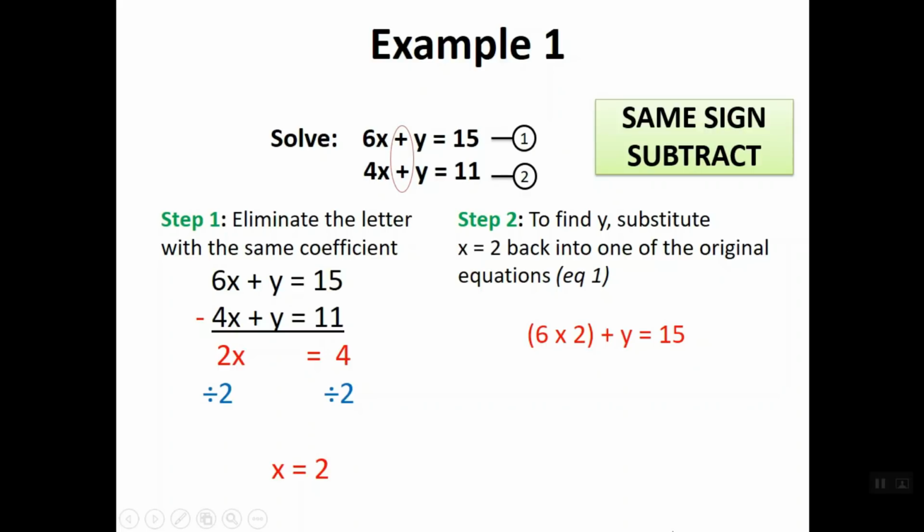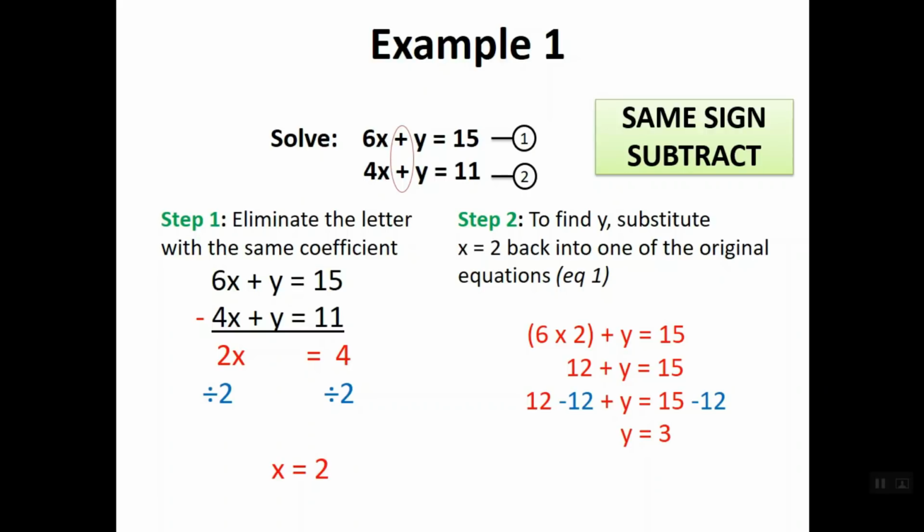My next step now is just to simplify that, so 6 times 2 gives me 12, and I write back my plus y is equal to 15. My next step now, guys, is to solve for my unknown, which is y. So I should minus 12 from both sides of the equation in order to get the y by itself. So I do 12 minus 12 plus y is equal to 15 minus 12. And you would agree that 12 minus 12 will give you 0. So on my left hand side here, I'm left with y, and that's equal to 15 minus 12, that's 3.